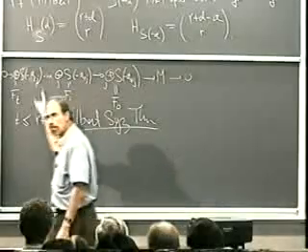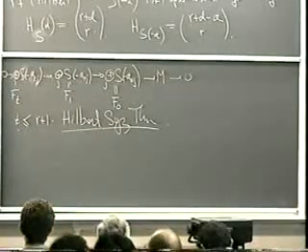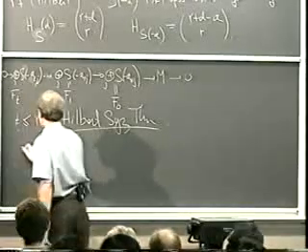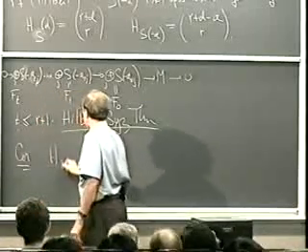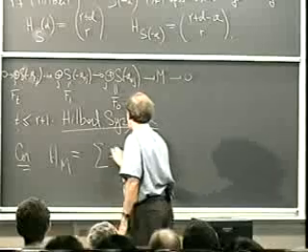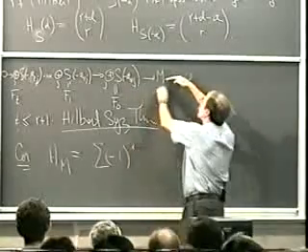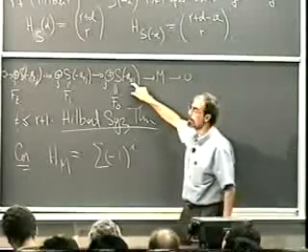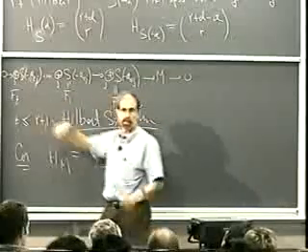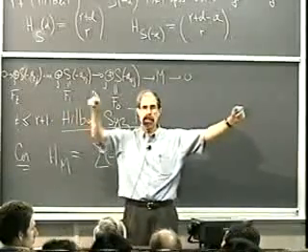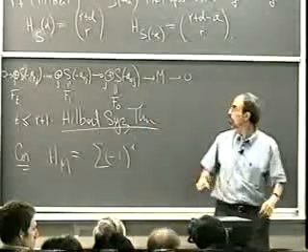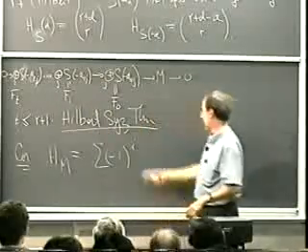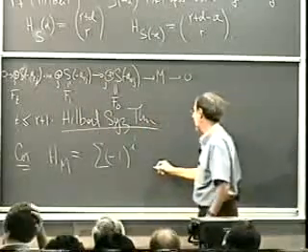And as I say, it wasn't proved for fun. It was proved for this application to show that Hilbert functions were nice. So let's harvest the result of that, which is that the Hilbert function of M is then the alternating sum, because if you pick out the degree D part of this sequence, it's just a sequence of vector spaces where you take the degree D part of each of these terms. And in an exact sequence of vector spaces, the alternating sum of the ranks is 0. So you can use that to compute this rank as the alternating sum of the others. And I'm about to write that down. Minus 1 to the i.